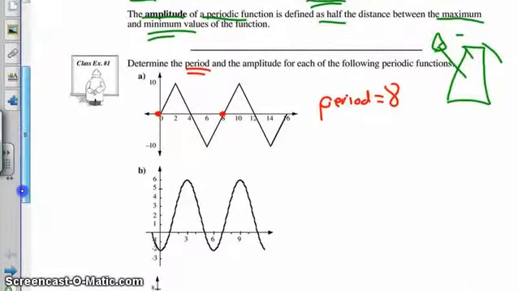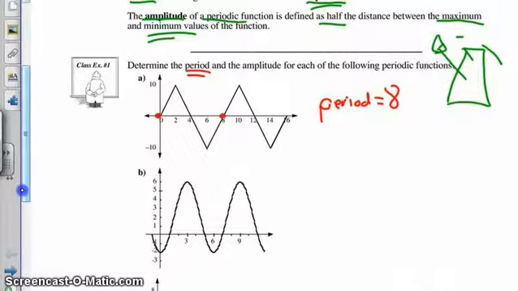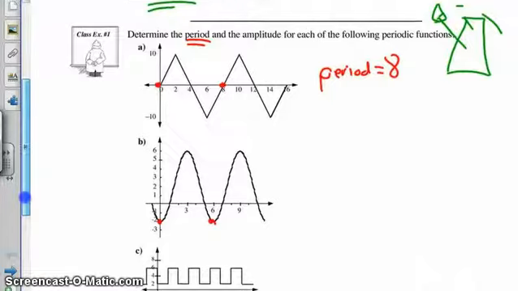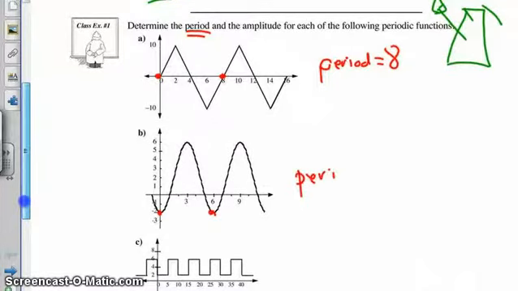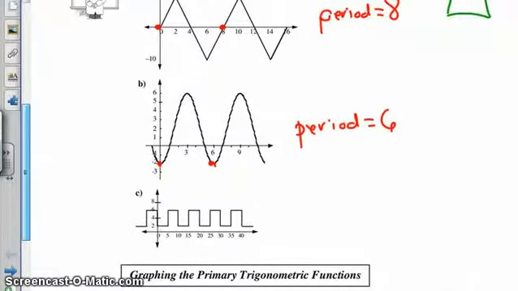If I look at the other graph, you need to be careful. Because it's not sitting symmetrically on the x-axis, you have to look for two points that are the same. Probably the easiest is to look at these two and say, oh okay, I can see that. The period for that graph is clearly 6. And lastly, if we again look for the same point, pick any corresponding point. If I pick this corner right here, then the very same point would be this corner right there. Therefore, that distance is 10. So the period for this graph is clearly 10.